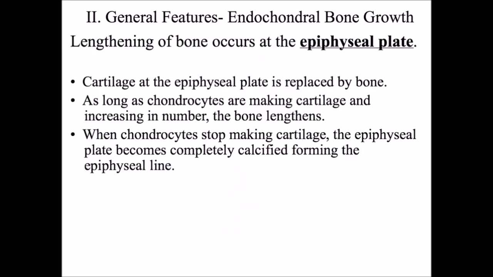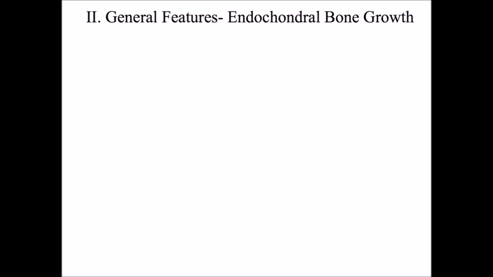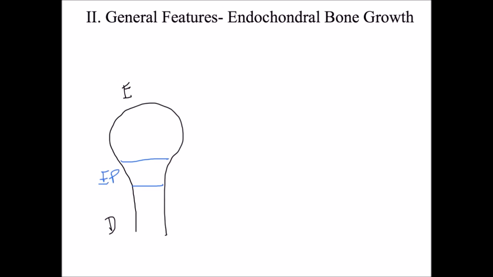Eventually there is no more cartilage between the epiphysis and diaphysis, and that is when bone growth stops. Now let's talk about how bone continues to lengthen through adolescence — from birth to adulthood. Here we'll draw a bone: the end is the epiphysis, the shaft is the diaphysis, and in between is the epiphyseal plate, also called the growth plate. The epiphyseal plate is made up of chondrocytes — cartilage-making cells — that are actively making cartilage in one direction.